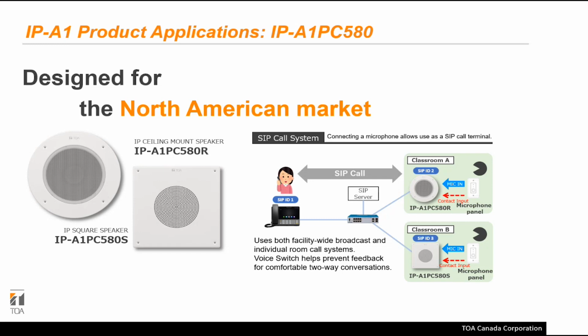So with that, basically, we can establish, as I've mentioned as well, with the small IP-A1 MP, the small monitor panel, with the microphone and the push button, bidirectional communication. So from the IP-A1, you can initiate a call to an endpoint, another endpoint. Might be one of our SIP intercoms like the NSP80 MS1, which is illustrated over here, but it could be just any SIP extension that you want to reach with your IP-A1 system.